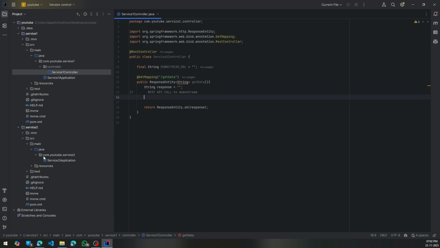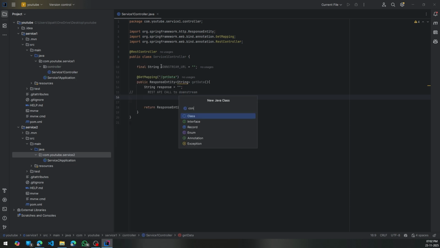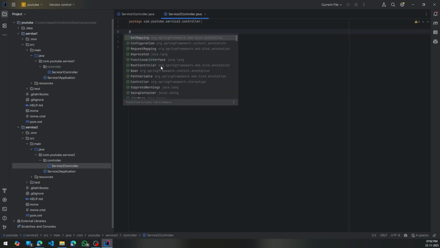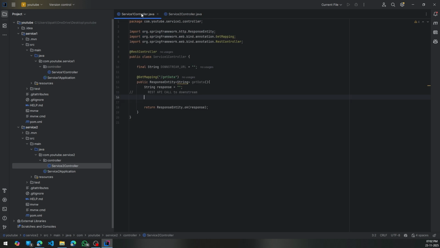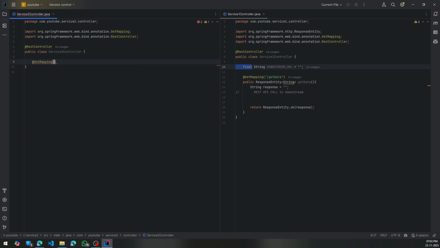Then we can just move to service 2, and here we will be getting our RESTful API call. Before that, we will create a controller over here as well. Then we'll do the same thing. I will just add it, and do a side by side comparison so it's easy. Add the RestController. We don't need any downstream call over here, so we need not have this particular string. Instead, I can directly make a GetMapping and provide a value over here. Let's have a different endpoint name, just data.